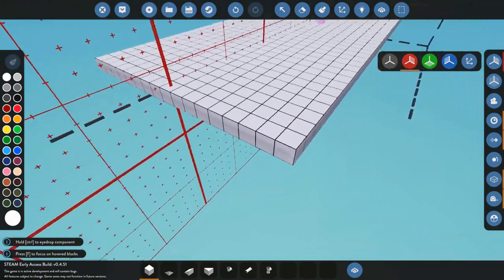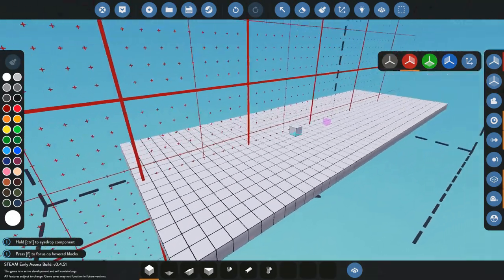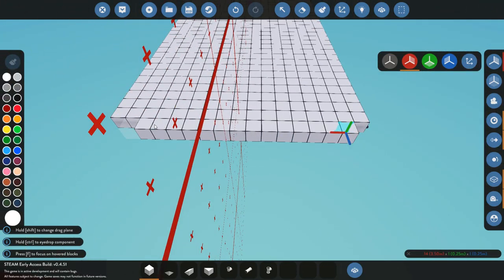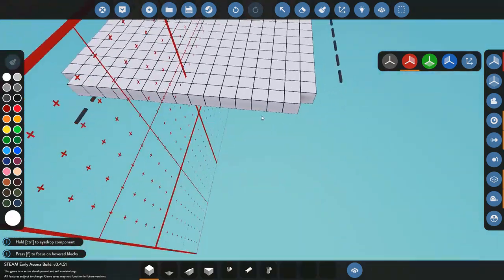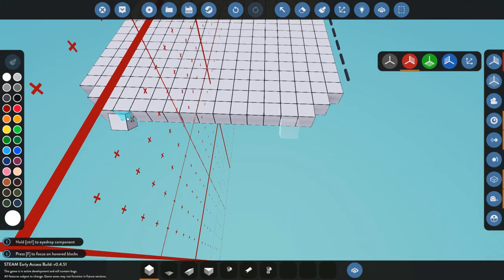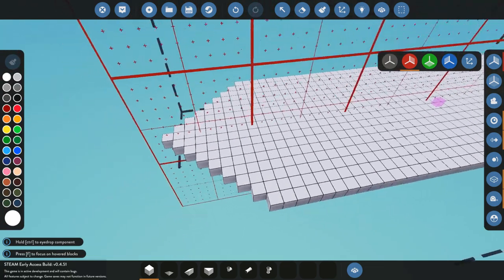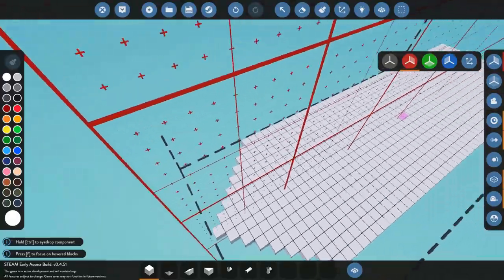Okay, so we're going to start right on the nose section. And now what I like to do, so we're only going to be doing a simple looking boat. So we're just going to build in one block down, one block right, and so you have a nice little point like that.